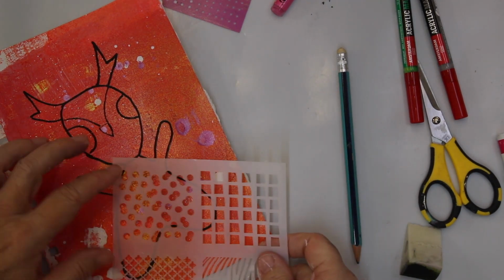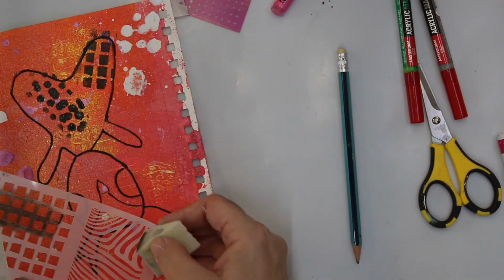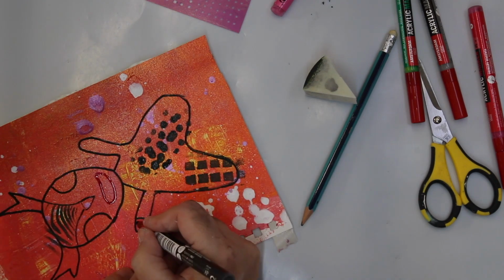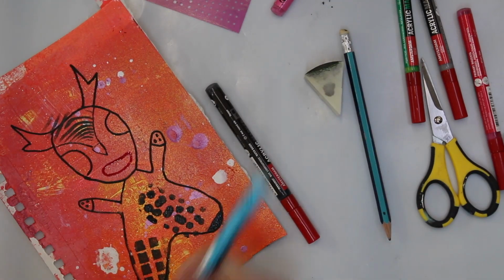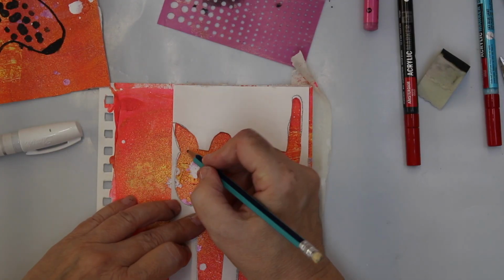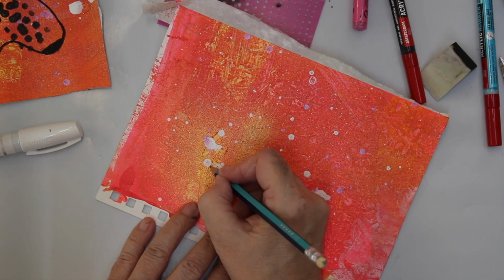Just for fun, I did grab another stencil, just with small patterns. I'm gonna integrate this white dot here as a sort of a nose.